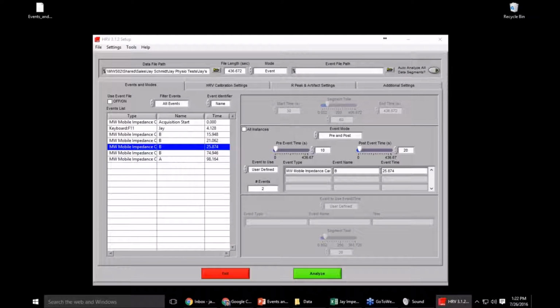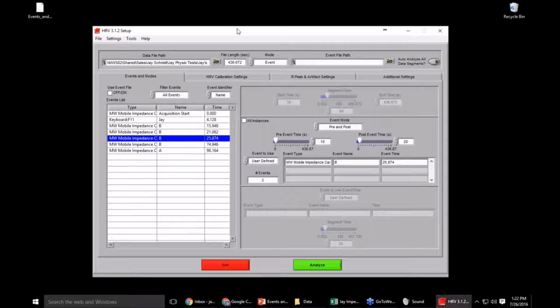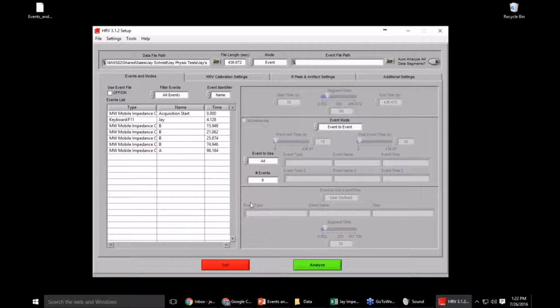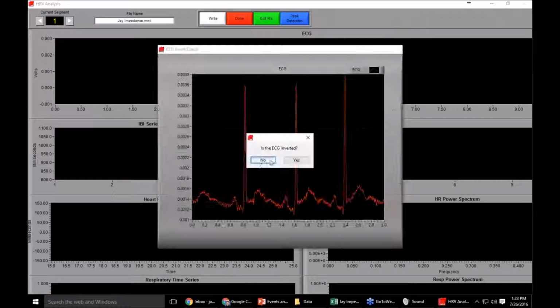Okay, now we're going to just go ahead and demonstrate something while we're still waiting for additional questions to come through. So this is going to be basically showing you how editing in multiple modes can work. If we choose something like an event mode that we're in right now, let's just go to something simple like event to event. Let's choose all of these and go ahead and analyze.